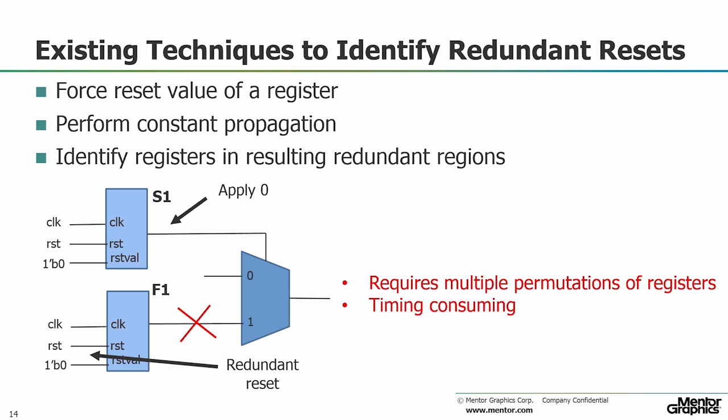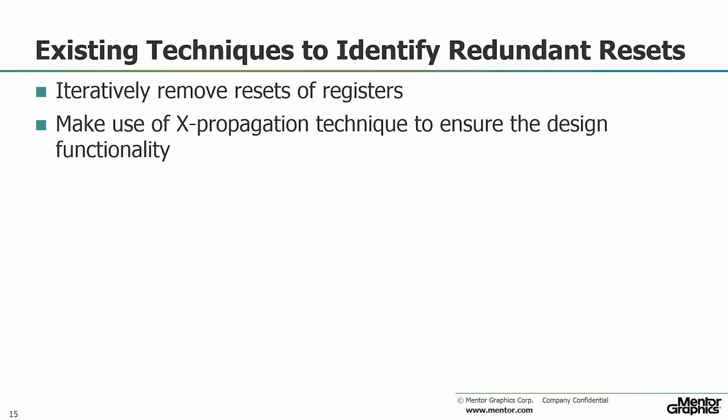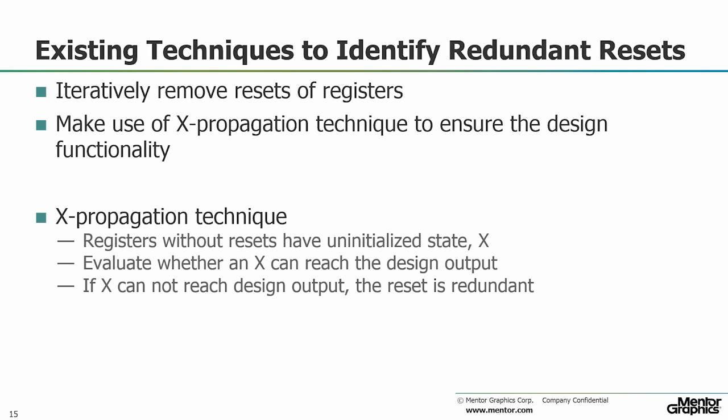The other approach is based on the X propagation technique. In this method, the designers can iteratively remove the resets of the registers and then make use of the X propagation technique to check whether the design functionality is still correct or not. In the X propagation technique, the registers without reset have an initialized state X, and then it evaluates whether X makes its way to the design output or not. If X cannot reach the design output, the reset is redundant, otherwise it is not.